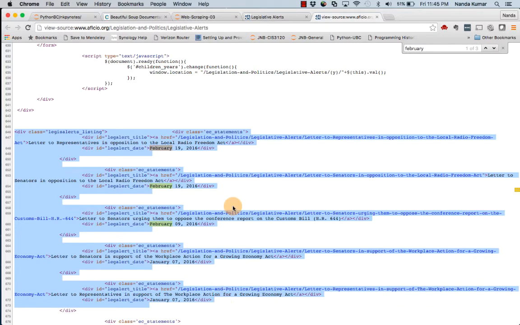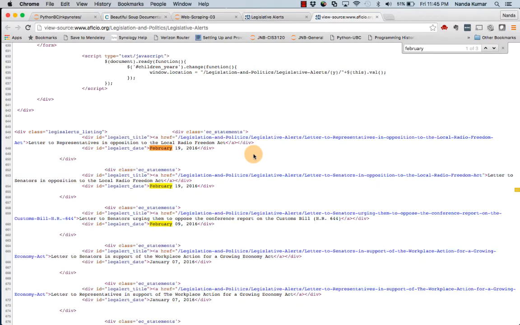So I'm in the relevant portion of the content that I want to extract, and I try to examine what kind of tags are around this text. I already see there is something called div class, and I see something called EC statements. So now I'm going to modify my search.